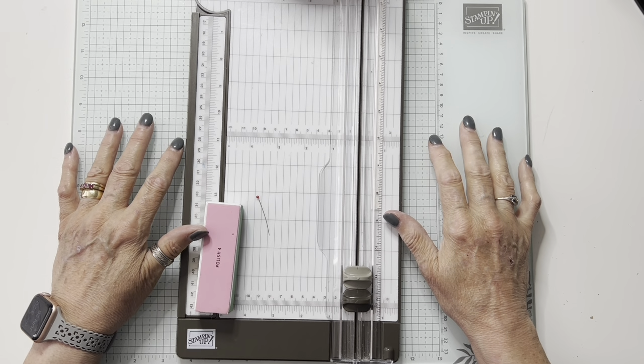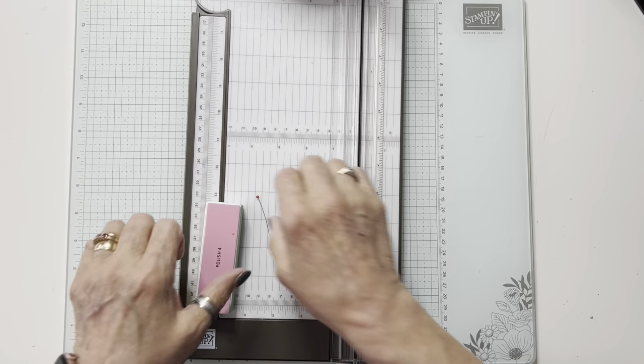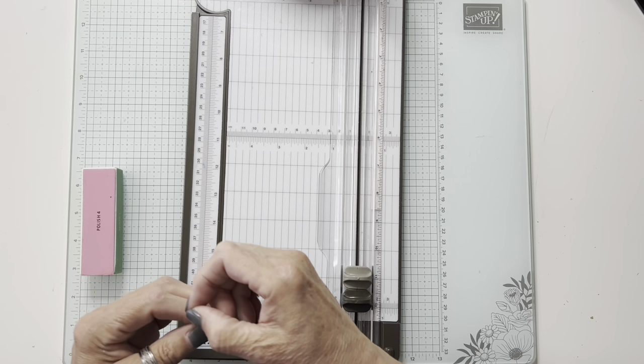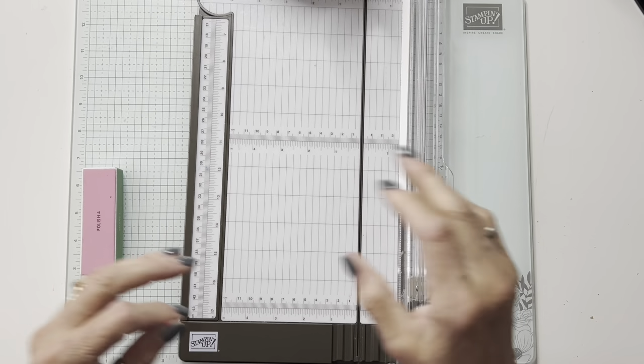I'm back today with some more tips and hacks to show you how to clean some of your things or how to store or care for them. We're going to start with the trimmer. I've mentioned this on other videos here and there, but not as a this is how you need to clean it. And I bet this one's even dirtier.